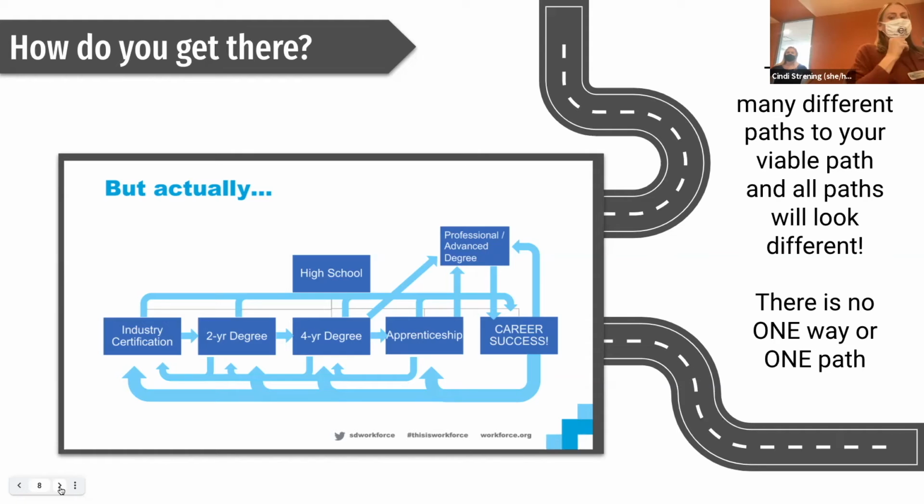There are many different paths. No one path is the same. Your path is going to be different than your path. They kind of go all over the place. So if you look here, you graduate high school. Maybe you go get an industry certification first. That way you can start working right away. You get your industry certification in HVAC. Those HVAC guys make a lot of money, and they can do it within 6 months of graduation. So then you get your industry certification, and you realize, you know what, I want to start my own business.